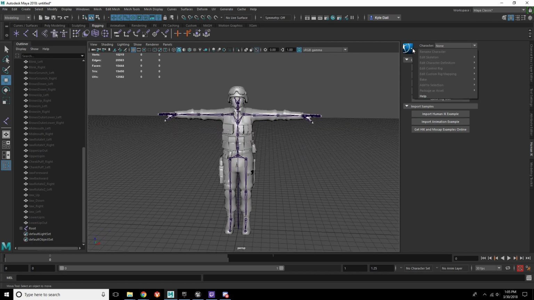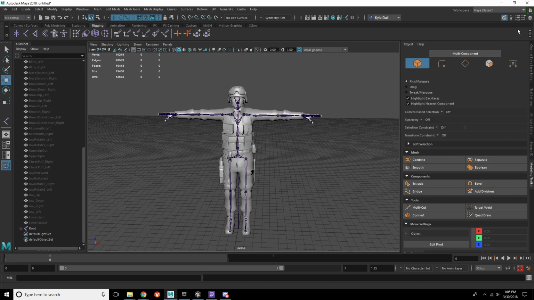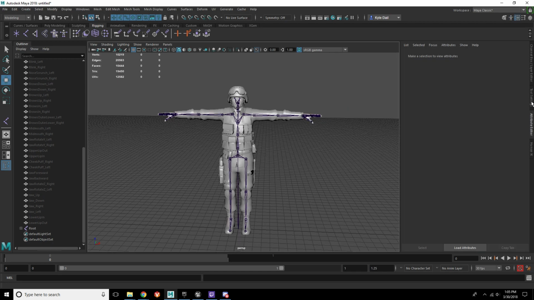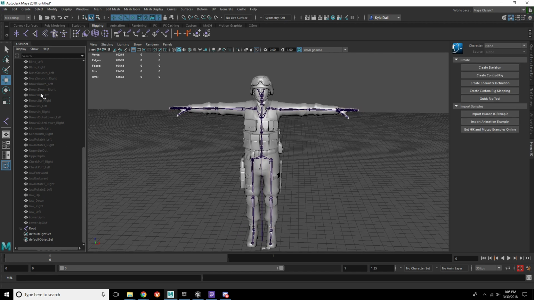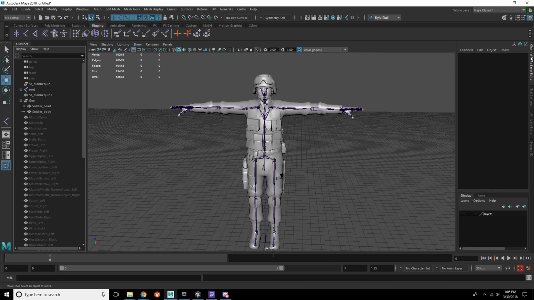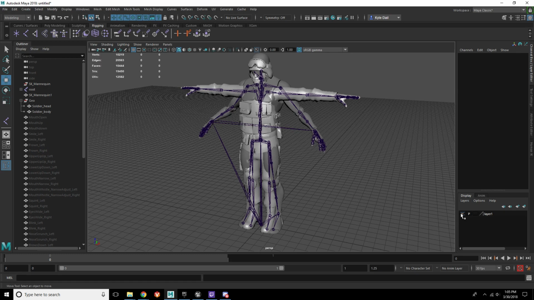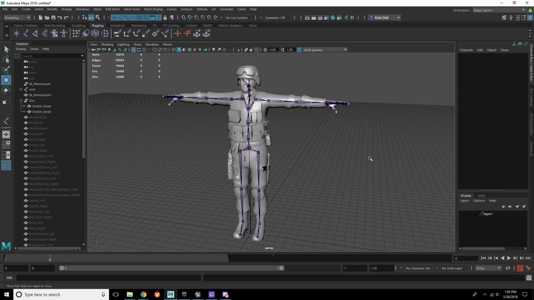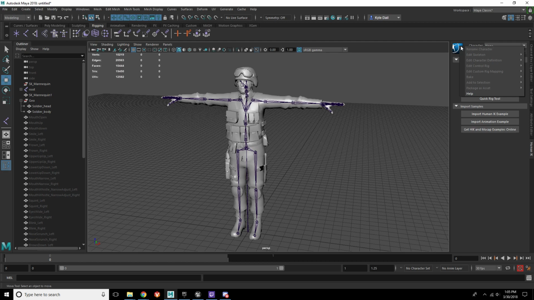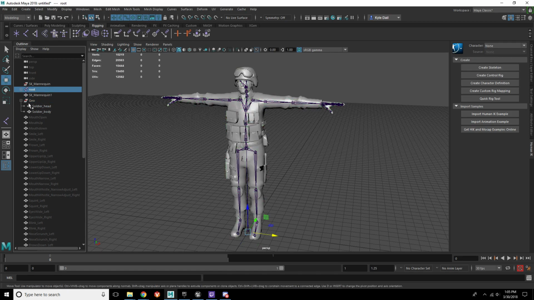So I'm going to be linking two characters into this, and I'll show you what happens once we do that. I don't need to create a skeleton because we have skeletons for both of our characters. I don't need this tool set. What I needed was my channel box because I need to see my layers. So we already have skeletons for both our characters, both the Mannequin and the SWAT Mixamo character. In HumanIK, I'm going to go in and define a character. I have to have this selected here.